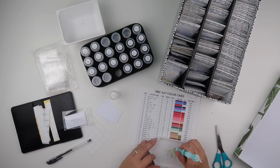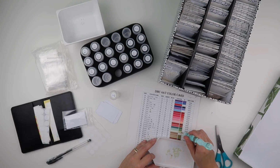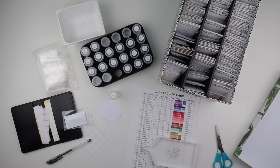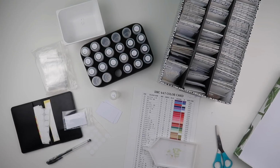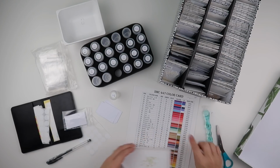What I'm going to do is fill this in as well, because this will just help with a de-kitting that is coming later on this week with a diamond painting that does not have DMC numbers. So this is the only one of this that I've got. I haven't yet decided if I will replace them with squares as and when. I haven't yet decided on that one. For 163, I did actually have that green in squares, so that one has already been filled in, but this one hadn't.